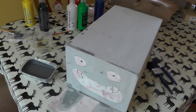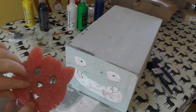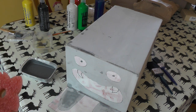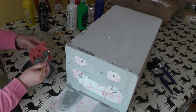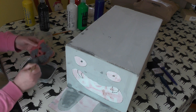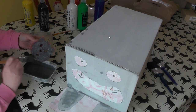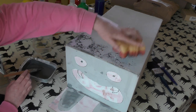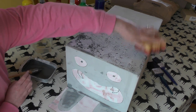What I'm going to do is stipple it, and I've actually got, look at that, a very cute cat sponge, and because it's got this nice textured surface, it should take the paint really well and just stipple patches over it, so it gives it a bit of depth rather than just being a plain grey box. Okay, just paint the paint onto the sponge. That just gives it a little bit of depth.